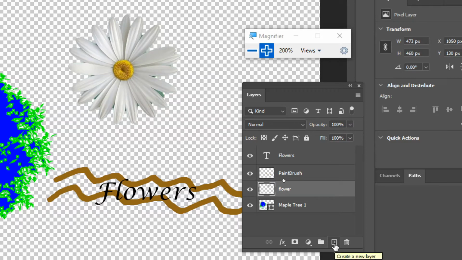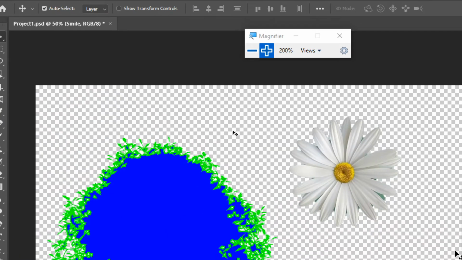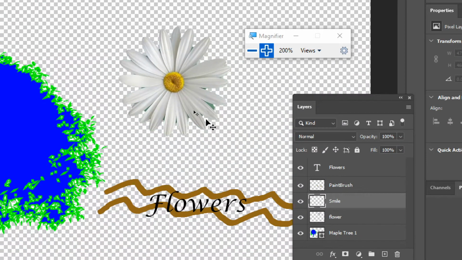This little plus symbol here means you can create a new layer. So for instance, if I just create new layer, notice how it put the layer 1 right above the flower layer, and I now have a brand new layer to work with here. So for instance, I could double click on the name here and I could call this Smile. And what I'm going to do here now is making sure that's active. You draw a little smiley face and you can position it over other layers if you choose.